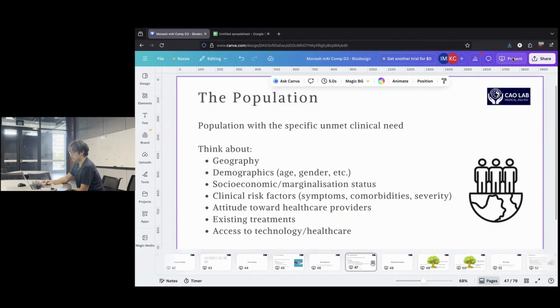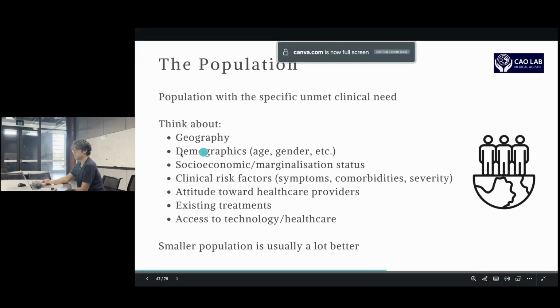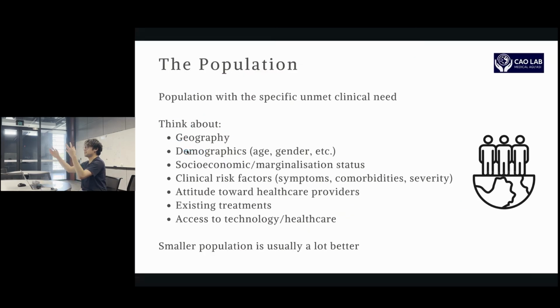The ways that you can break it down is things like geography. So it could be that patients of a certain state have this problem, or patients of a certain country have this problem, or patients of a certain city or hospital have this problem, right? You can break it down by demographics. So it could be you realize that people over the age of 50 keep on having failed intubations at this hospital. I don't know why, right? Or it's usually kids who keep on having issues, right? You can consider gender, like it could be pregnant patients are having issues, or males of above a certain age or something. Think about socioeconomic status if you feel it's appropriate, right? Does wealth really impact this?